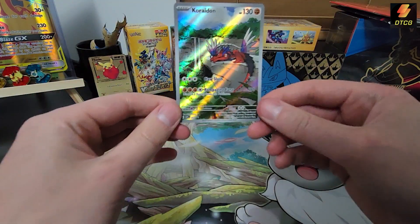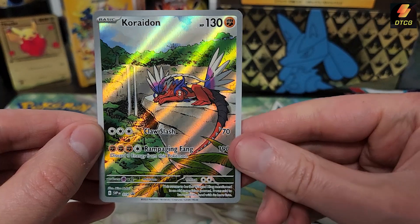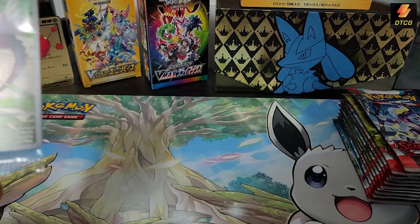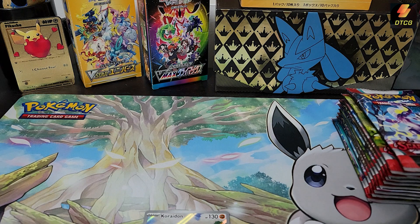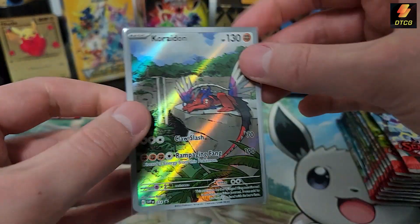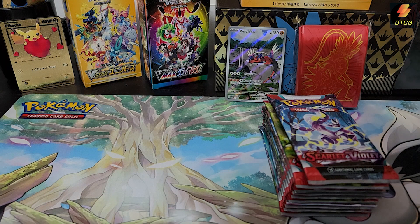Let's open up the one promo card right now — so cool! This is the Pokemon Center ETB so it has a Pokemon Center stamp on it, which is cool. I also like that you get two promos because then you could trade one with a friend and end up with both. Let's get some sleeves out here. Even the packs that don't have the quote-unquote hits in them are still fun to open. Looks like it comes with 10 packs because it's the Pokemon Center ETB.